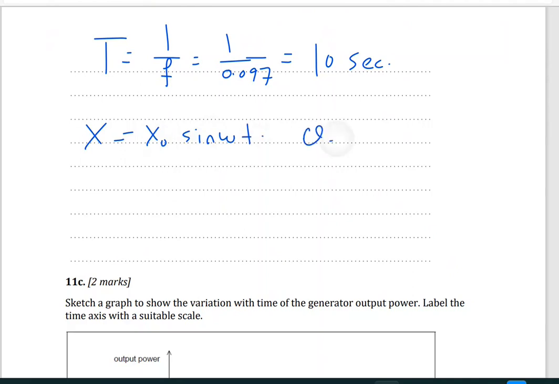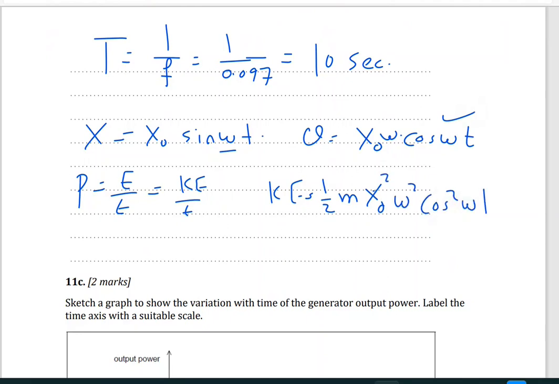X is the amplitude sine omega T. Velocity V is the derivative of X or DX by change in time with respect to change in space. It's the distance or displacement divided by change in time or a derivative. So derivative of sine is cosine omega T times the derivative of the angle, which is omega. Power is energy over time. Here, the type of energy is kinetic energy. Kinetic energy is half mass times the velocity squared. So X-naught is squared, omega squared, cosine squared omega T.